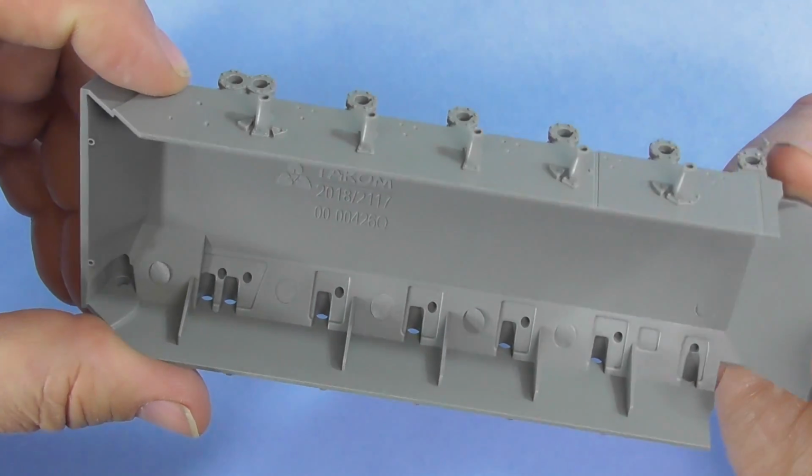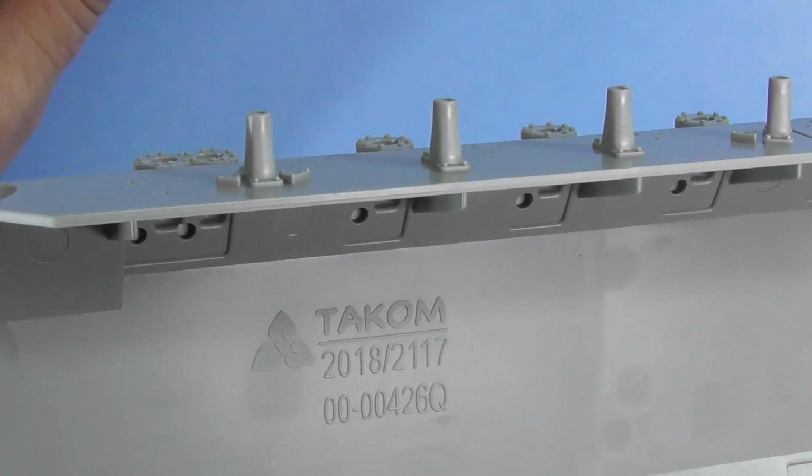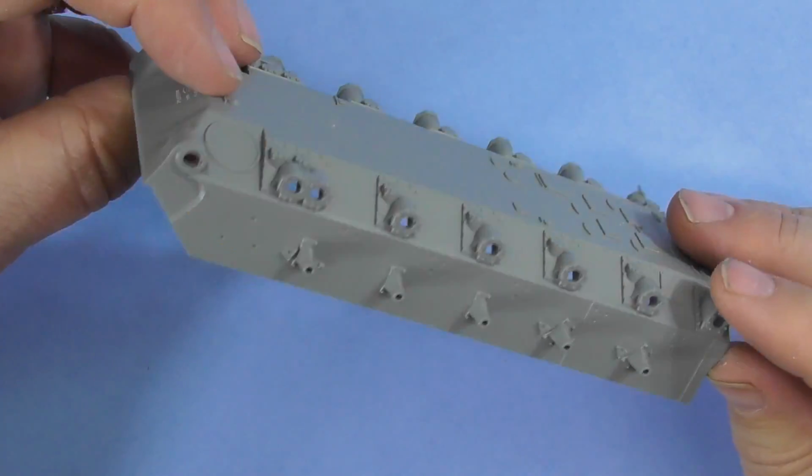Heck, my brain and thought just died. But anyway, there's Takom's name, year it was made, kit number. Inside, which, like I said, I don't think this has interior detail. But we will find out.